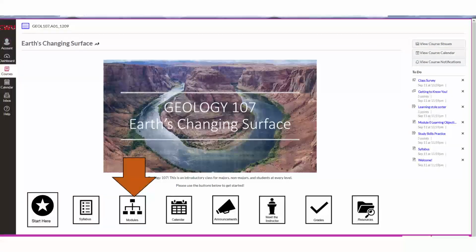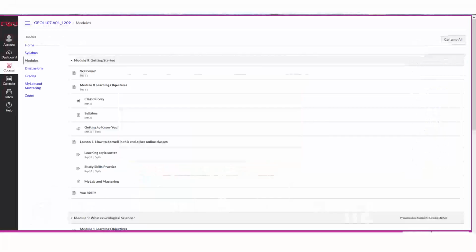Okay, let's take a closer look at all the options. First, lists and modules. Personally, I love lists. I have them all over my office. So if I was a student, I would hit this modules button and voila, a list of all the content and assignments in this class. You can see all the modules that are available, and the ones at the top are always due first. In fact, if you always just start at the top of wherever you left off and work your way down, you'll never miss anything. It's just set up like a beautiful master to-do list for the class.